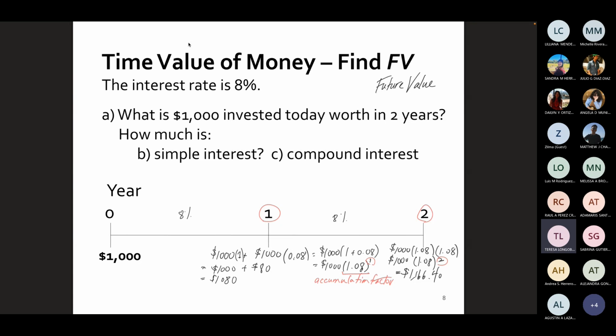In fact, finance was done before calculators and computers were everywhere. Tables were created with accumulation factors and something we're going to learn about later, another kind of factor, and very thick books of tables were created to facilitate calculations that were very common. So then someone just has to do a multiplication between this and that amount. Without a calculator, you can see it's very time consuming. All right, so this is the answer. So we've got the answer to part A.